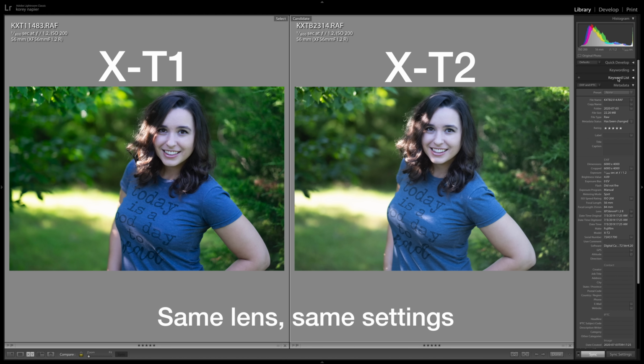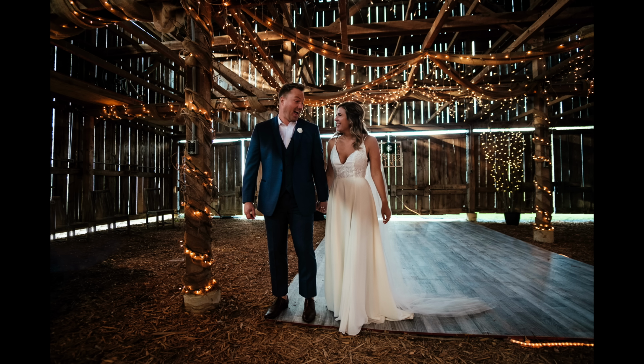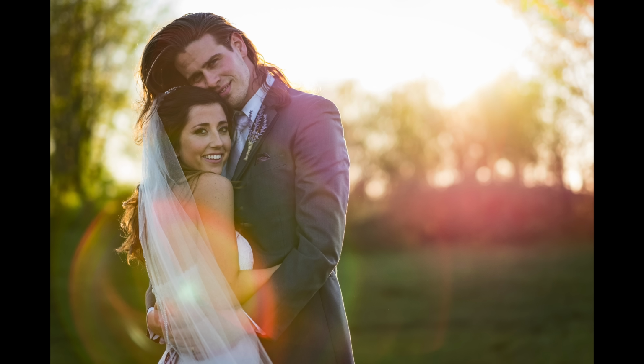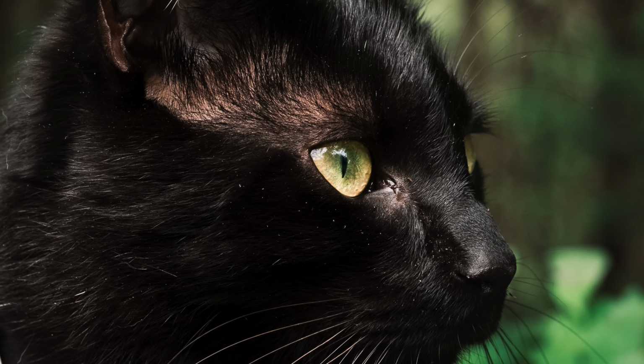This is when it comes to people and stuff like that. For real estate, it really doesn't matter, but especially shooting people and even landscapes, I just love the look you're getting from the raw files from the X-T1. I don't know, it's something about the images that have always inspired me. They're just phenomenal. And when I pair it with something like the 35 f2 or the 16 2.8 or the 56 1.2, my goodness, can you get phenomenal image quality and phenomenal look. Even throwing on the 60mm macro, the detail and just the colors, oh, it's so good.